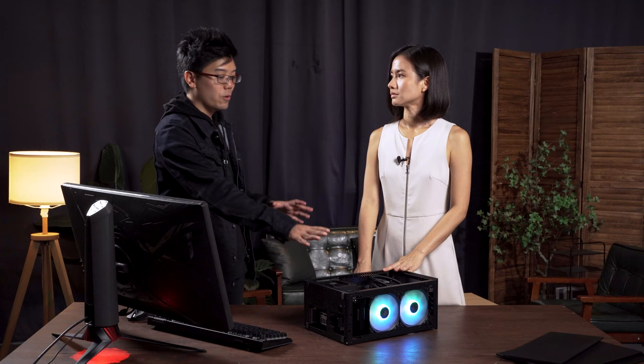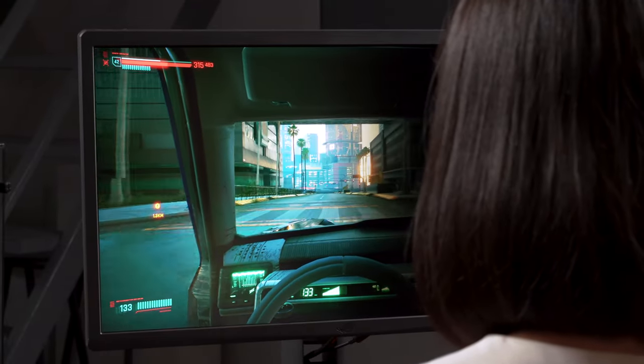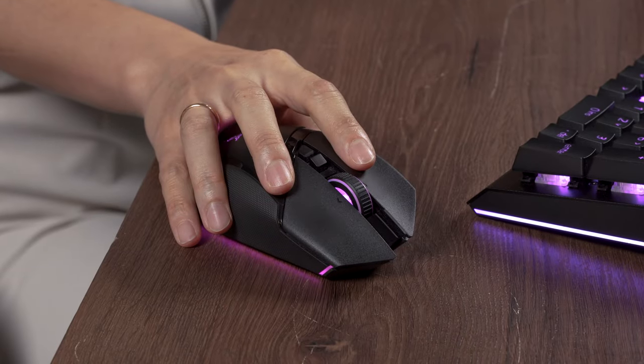How does this one perform compared to the others? With this system, you can do basically 4K gaming at high or ultra settings — no issues — at least 60 frames per second. That's for both this PC from Mansa and the one from Invader. The one from Dreamcore, the Reach, is more value-oriented — you're looking at 1080p or 1440p gaming, which isn't bad, because it really depends on the monitor. Just know it's not as powerful as these systems. How much would you pay for this one? Definitely more expensive — I'm going to go $3,500.